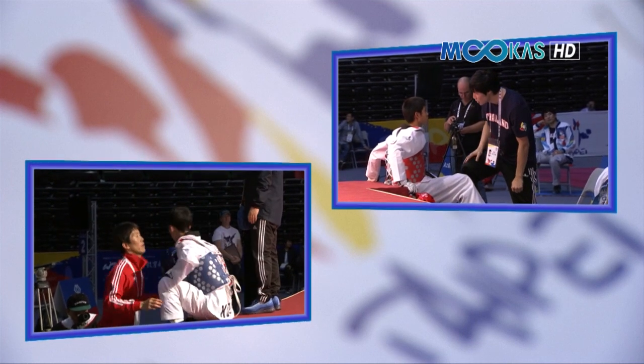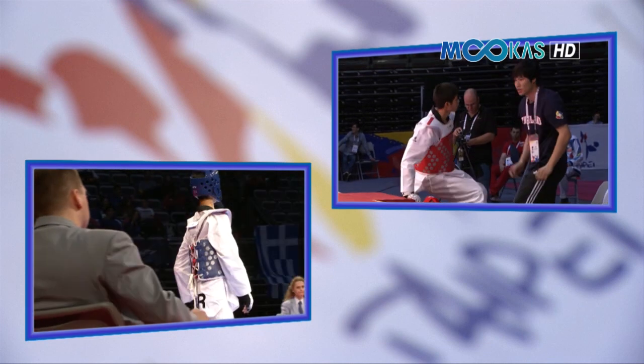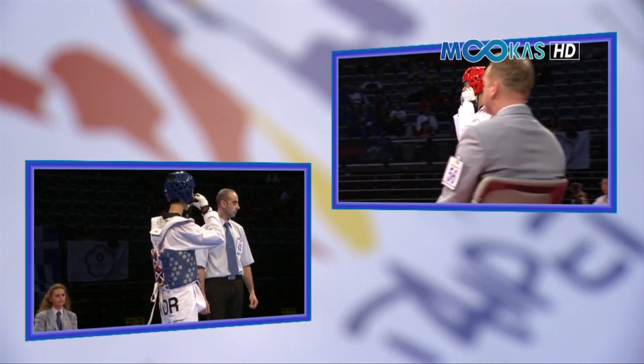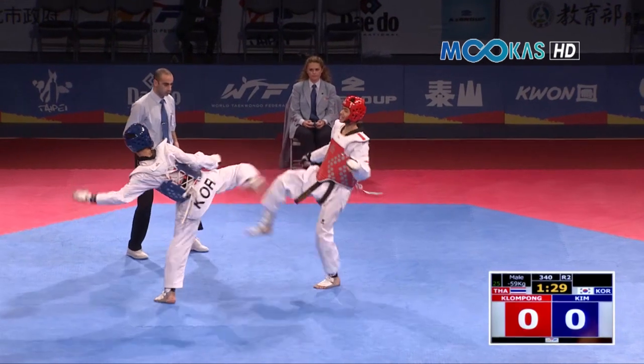Let's see what adjustments the Korean athlete makes. He hasn't had to make many this event. All right, here we go. Round number two, 0-0. Junior male, under 59 kilo, weight category.